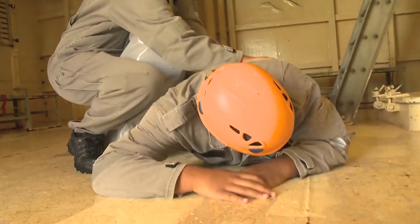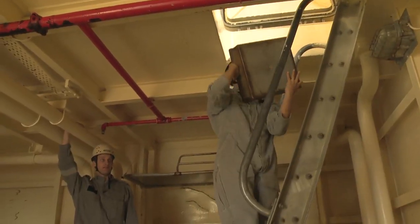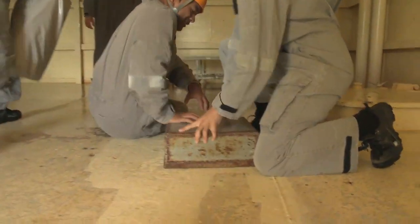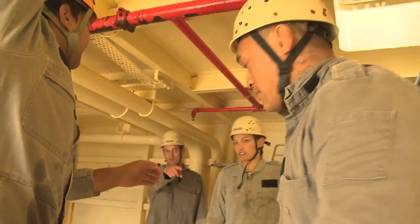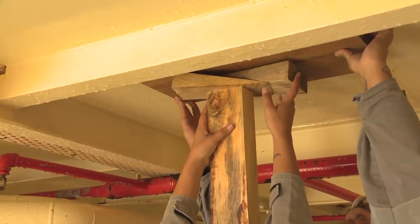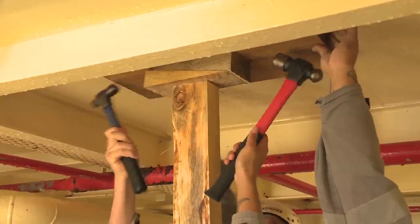They'll just lie there until someone from up top comes down with a splinter box, at which time that'll be put over that. Once that's over that, then we'll get someone to stand on it, sit on it, do whatever they can to keep it in place. A post is used to jam the splinter box against the roof. When it's wedged, the flooding will be checked.